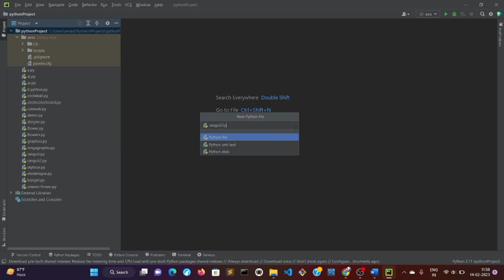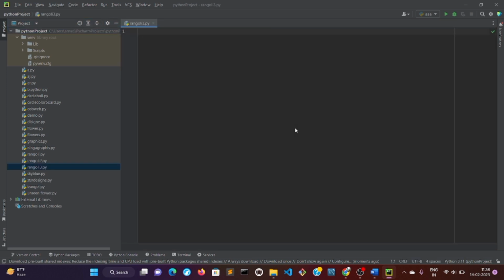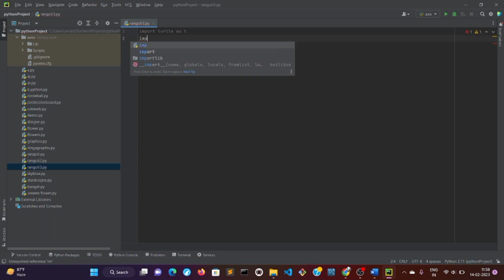First, import turtle as t. Next, import colors, import colorsys.